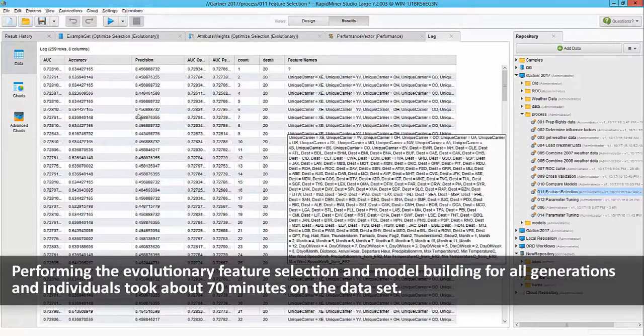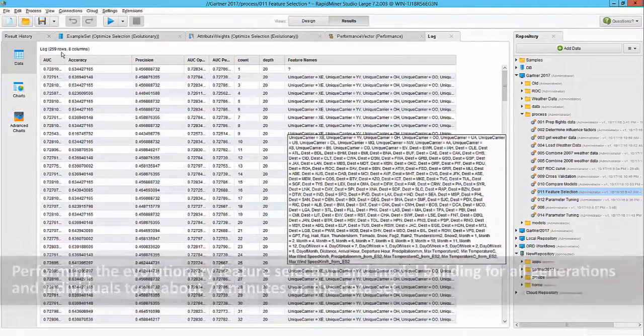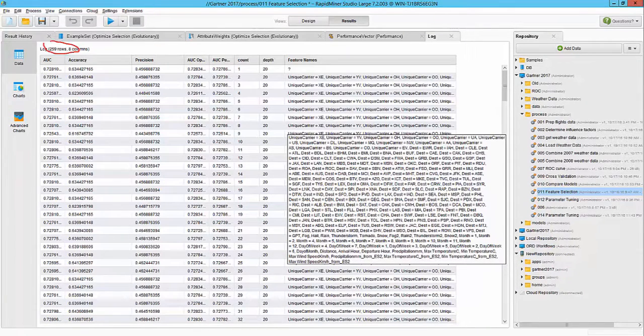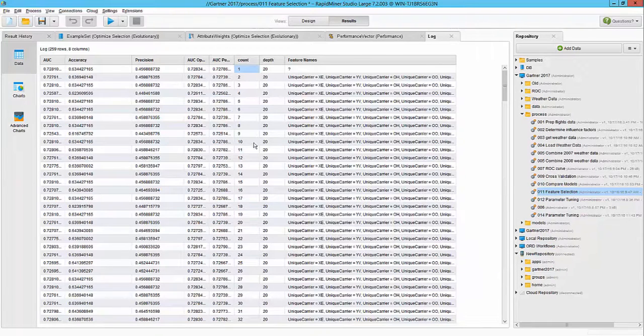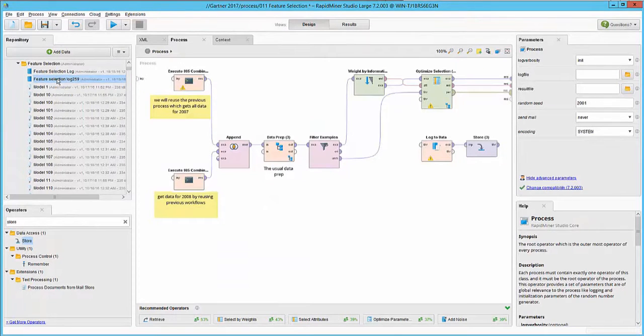Eventually, when the workflow finishes, you'll notice we have log information here. This is the captured data while the iterations were running. RapidMiner actually built around 259 different models. We are doing the GBT here, and you'll notice for each of the iterations we kept the depth at 20, but we'll try different depth values in a bit. And these are the model results. If I sort it by accuracy, I can get up to 65% accuracy with a precision of 48.7. I've also saved the same log here in the repository.